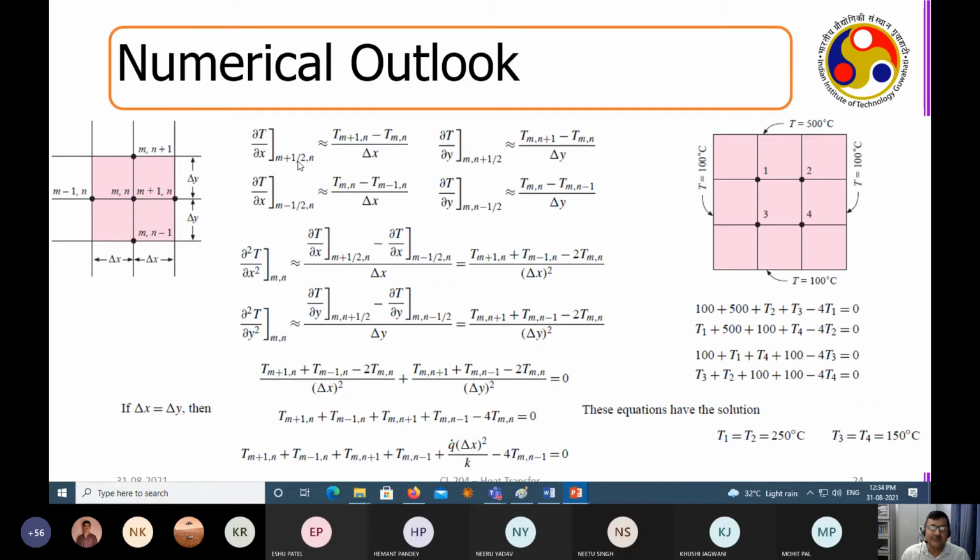So you get the point here, right? m plus half means what? Essentially, you are obtaining the derivative here, at m plus half, n. The forward difference is obtained here, backward difference is obtained here, forward difference is obtained here, and backward difference is obtained here. These are the four formulas. Correct? And equal is replaced by almost equal, because we have assumed a Taylor series expansion, and we have assumed that delta x tends to 0 and delta y tends to 0.